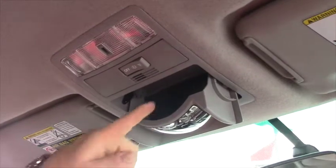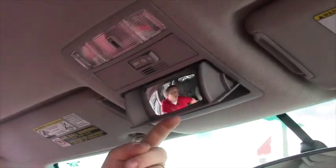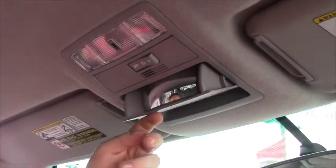Obviously you have your lights there, and of course the dual sunglass holder, as well as the mechanism to be able to check everybody out there in the back. It's a little bit of a mirror on that, so if you have anybody causing trouble in the back, you can keep an eye on them there. So, a nice little packaged vehicle.